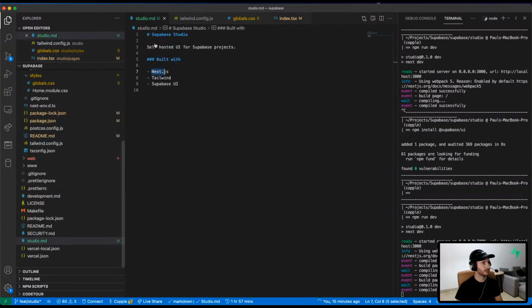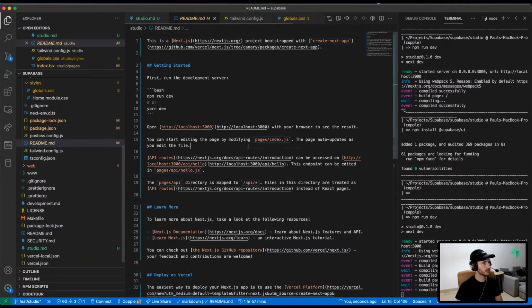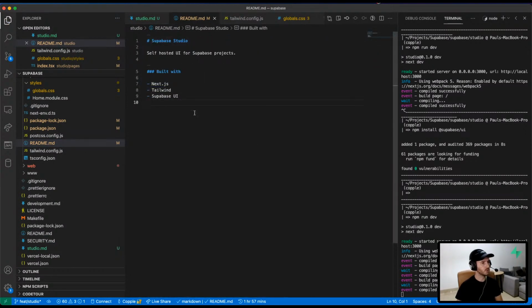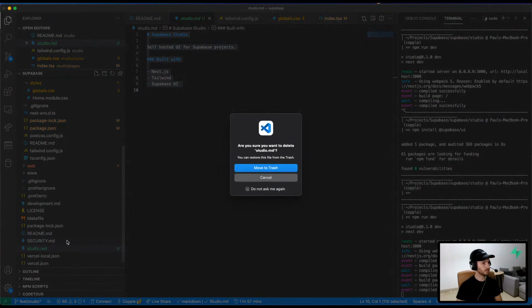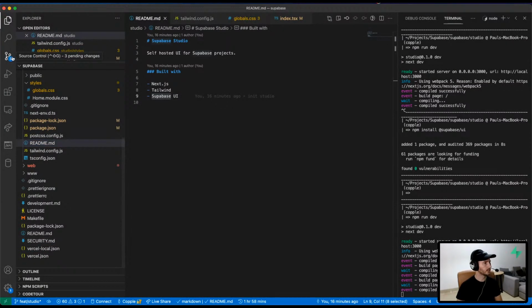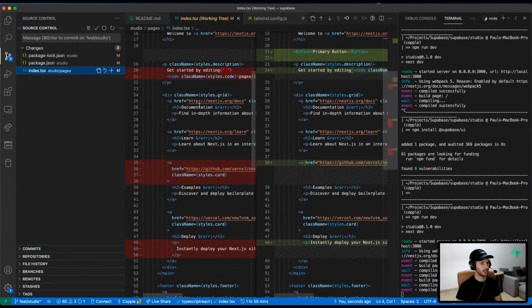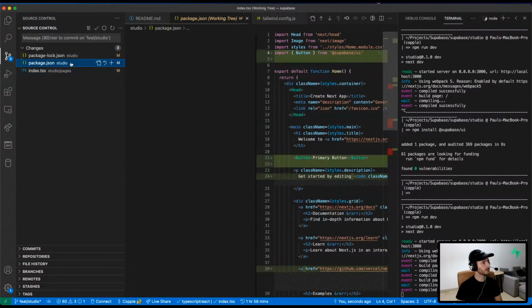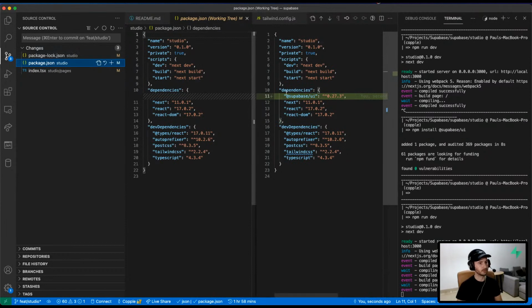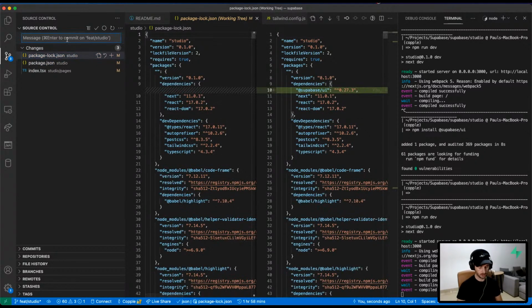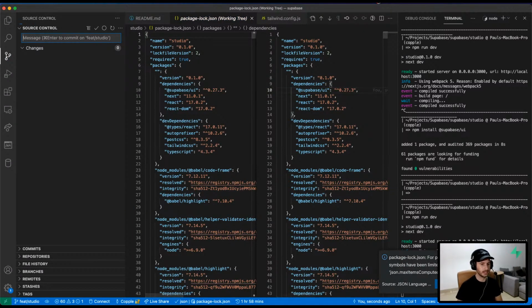Okay, so we've actually reached a good point. You know, we planned how we're going to build it. And what I'm going to do is copy this into the README. Now we've got most of the key components in place. The things that we wanted: Next.js, Tailwind, Supabase UI. I can delete this file to trash. And I think I checked in before, and yeah, it looks like now, because I did a check-in before, I've made some progress. I added a button, so I'm going to add Supabase UI, check in again, and there you go.